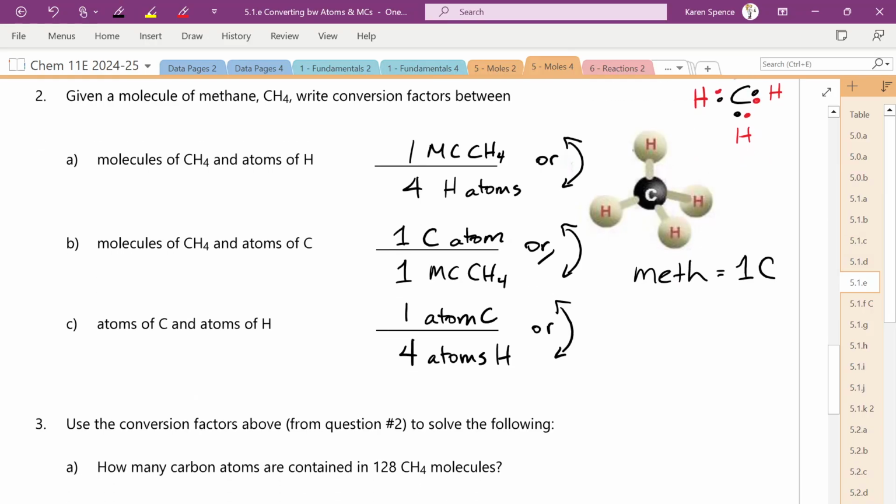And then actually, I'm going to give you another one to do. Just generic atoms. How many generic atoms are there in one CH4 molecule? There's 5. Okay, so we can do carbon atoms, or hydrogen atoms, or how many of all the atoms? We've got lots of different options.